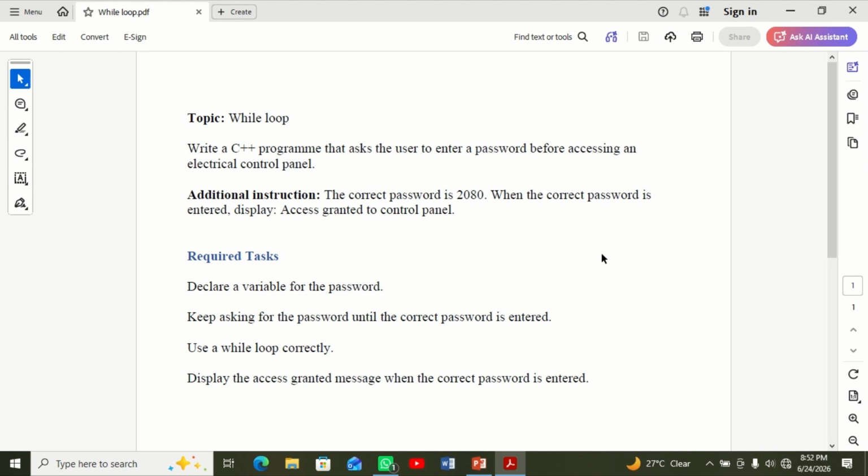And in this case, we are asked to input a password. So let's get started.